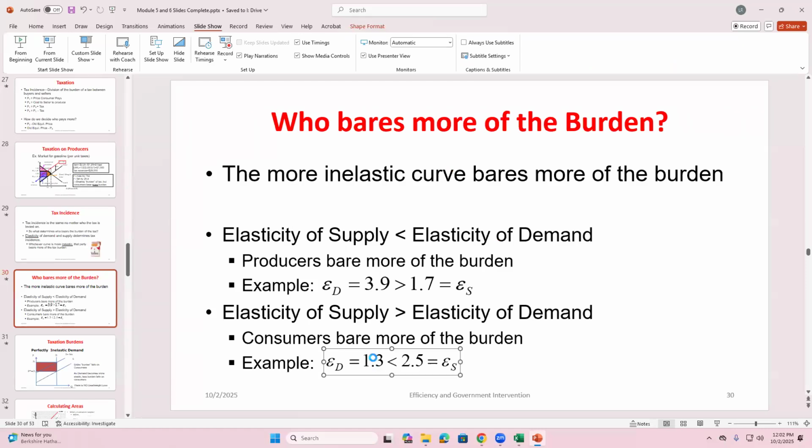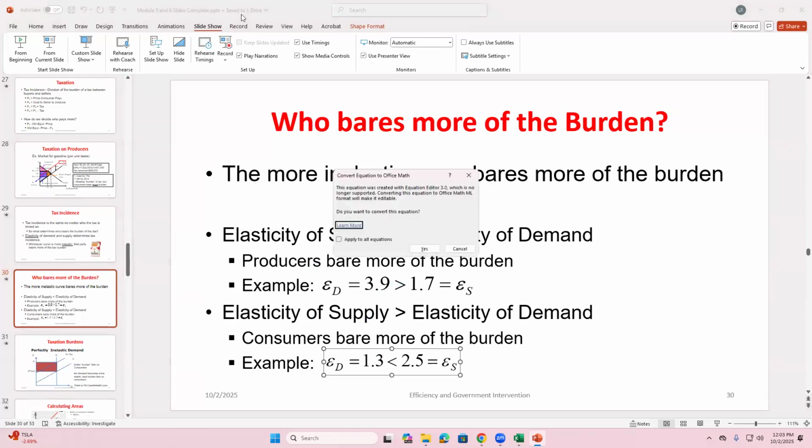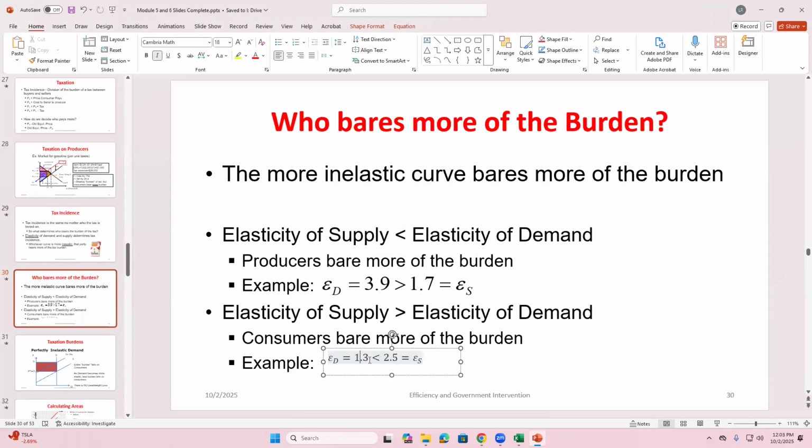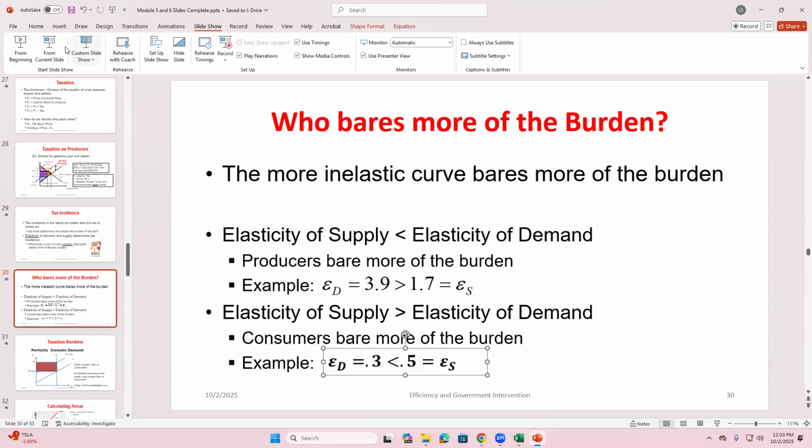So I'll change this one as well, just to give you a different example of this. So let's say instead of 1.3, if I can get this to ever load, let's say I had 0.3 and 0.5. Well, maybe I've now frozen this computer, so that's great. Okay. So let's say instead, so that you guys can see this, let's say I had these values, right?